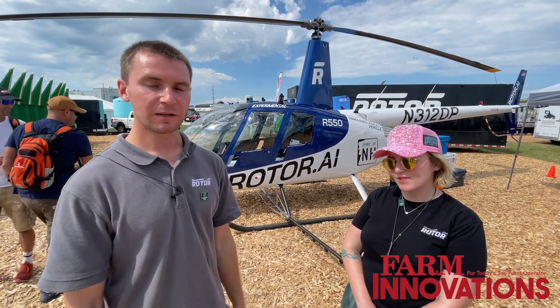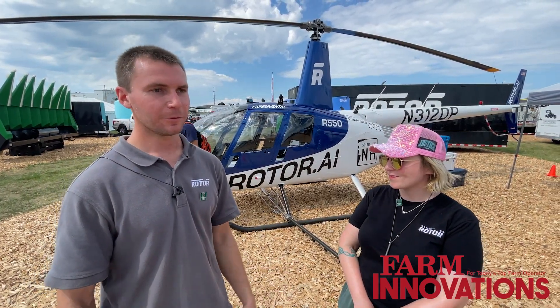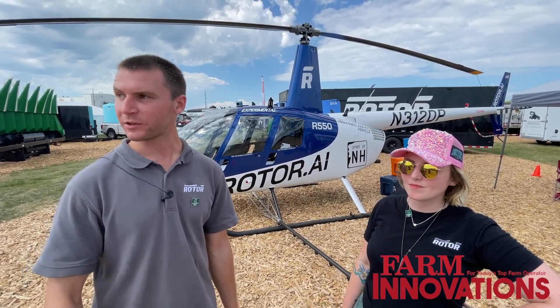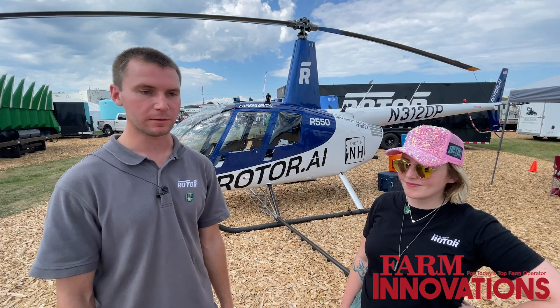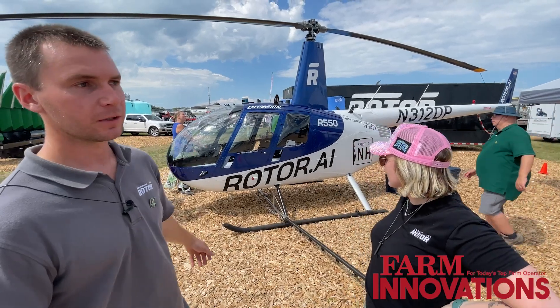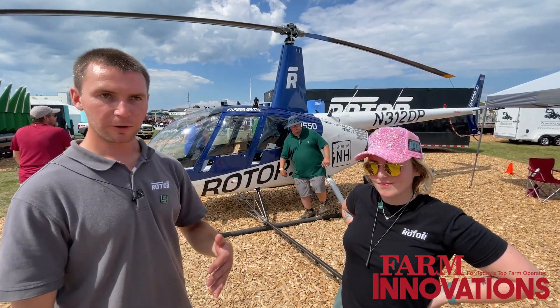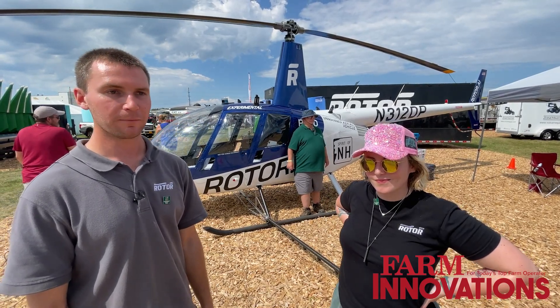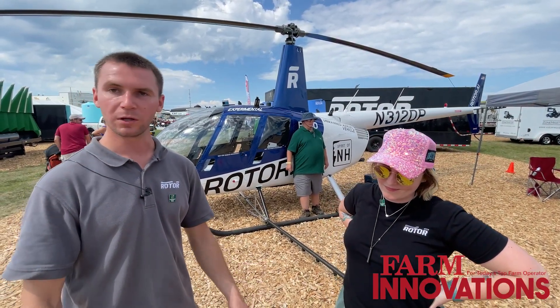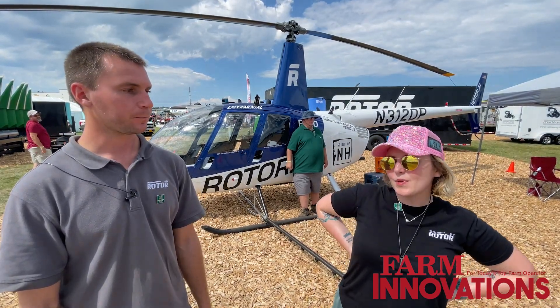The Sprayhawk — our air truck — is exactly what it sounds like, a heavy-lift utility drone helicopter. You can hook a long line to the bottom and lift 1200 pounds. Set it up for search and rescue with thermal imaging on the front, load it with a thousand pounds of fuel, and fly for 10 hours at a time. Offshore is another industry we're looking at — food delivery, supplies, parts.